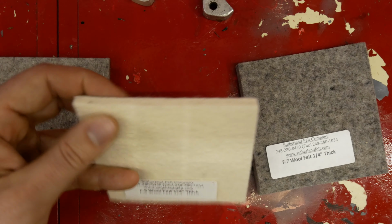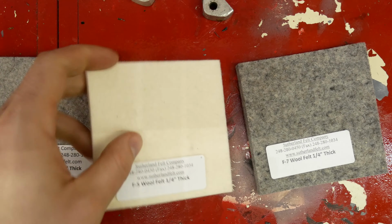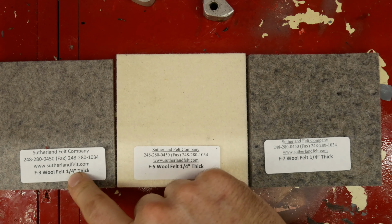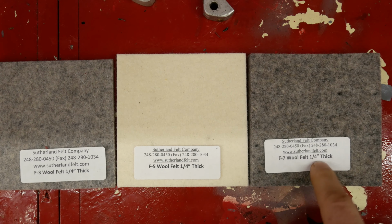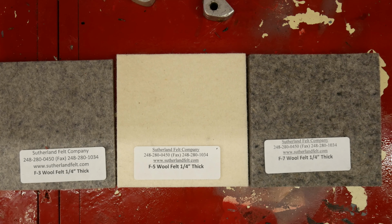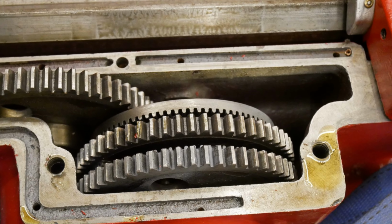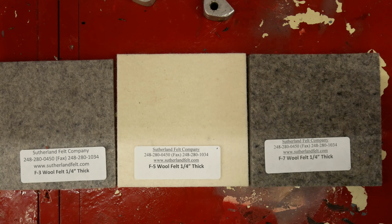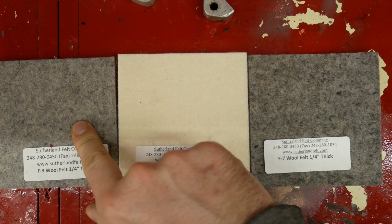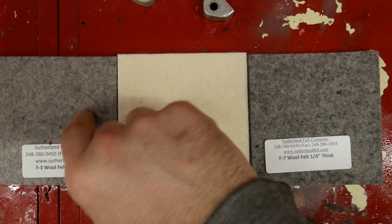I didn't know felt could be this texture. I mean, this is really a cool material. The reason I have 3 is because F1/3 and 6/7 are used for oil wicks, which I need for the carriage, where I had those little holes. I'll be inserting this in the video, I guess. And the reason I couldn't pick is because this is for oil wicks that are not compressed, and this is when they are going to be compressed. So the smaller the number, the denser it is.